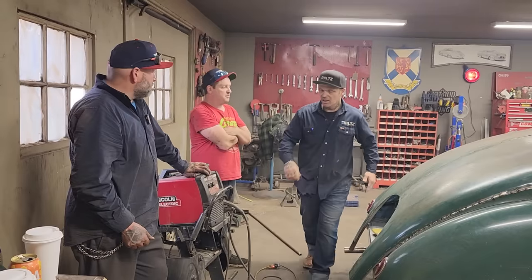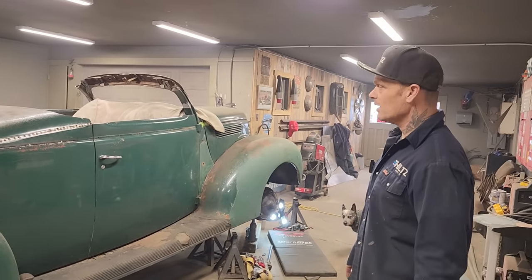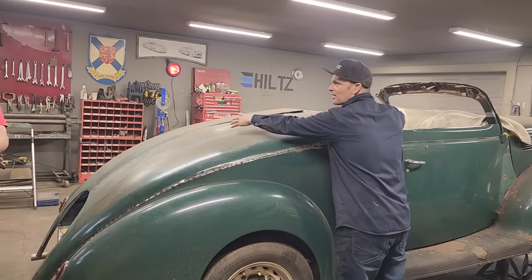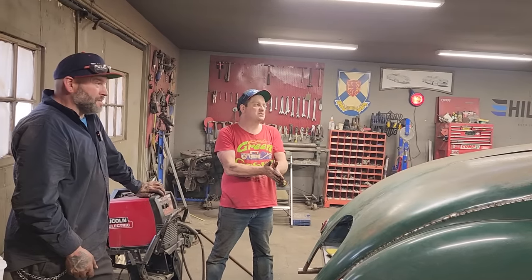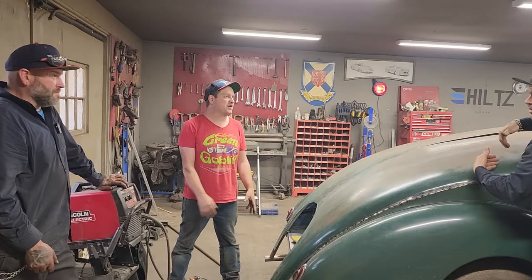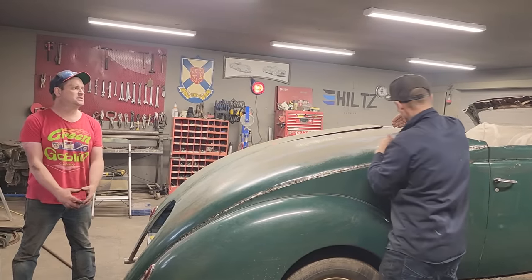Come take a look at it. Oh, you already got the bike. We already got it. She's a beauty, man, and I love it. Well, let's face it, with the kerosene top and the motorcycle in the back of the car, it would be cool. Has anyone ever made one like that? I would think maybe a Ute, but they generally have a box shoved inside the back. I don't want to put a box in the back. I was thinking about keeping the rear end the same.